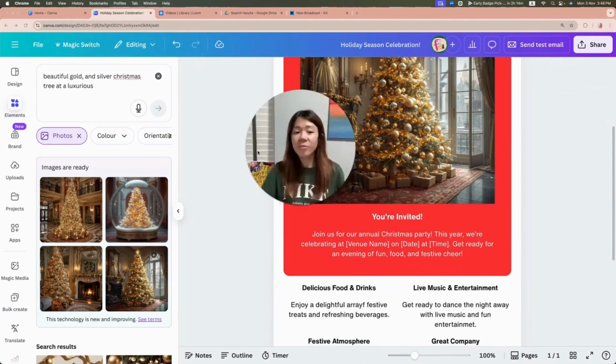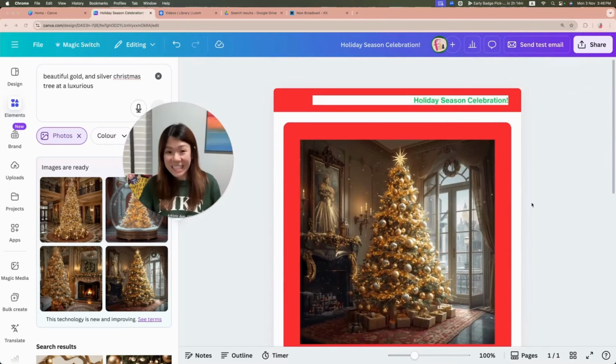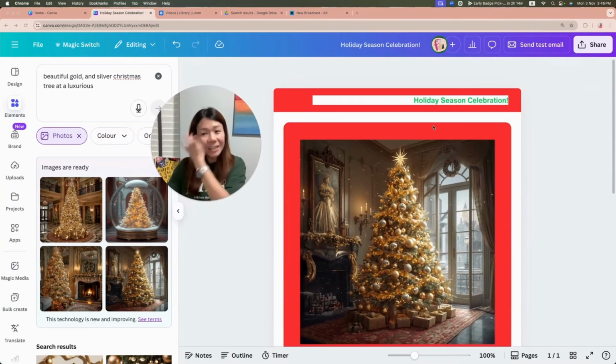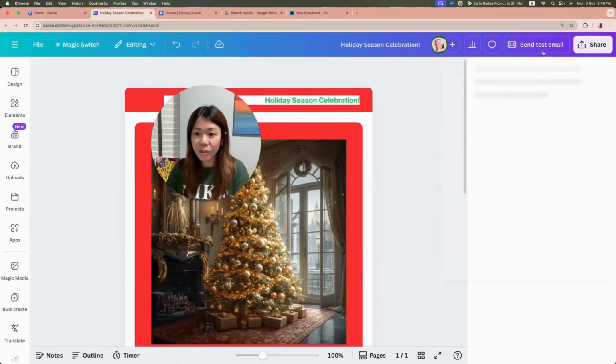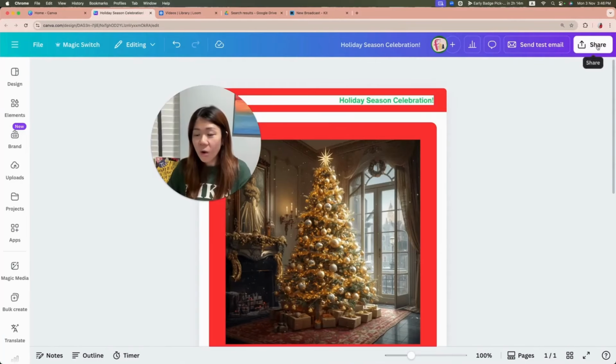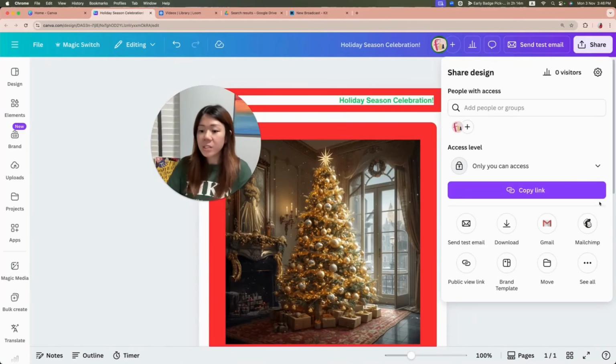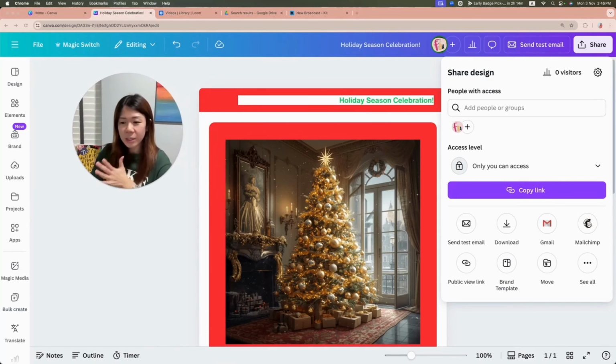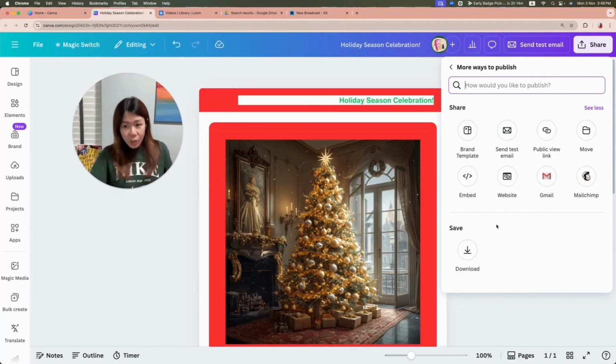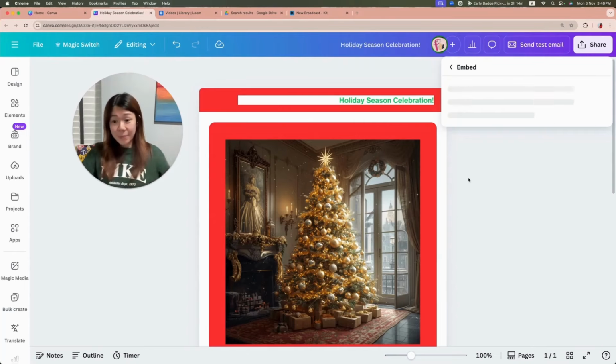All right. So if you are actually happy with this email newsletter, you can send a test email to yourself, okay? Or you can just start sharing. All right. So what I noticed is that there is integration with Gmail and MailChimp. Now, for the purpose of me sending email broadcasts for my business, I actually use Kit, previously known as ConvertKit. So I think the bummer here is that there's also the feature where I can embed this.